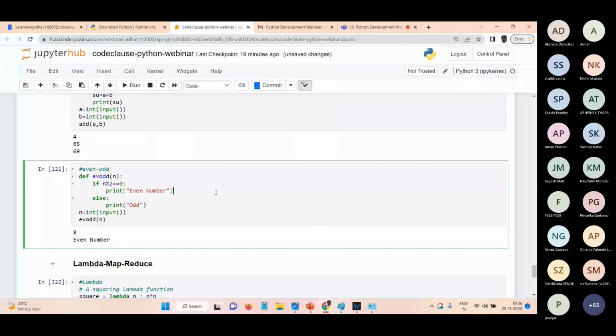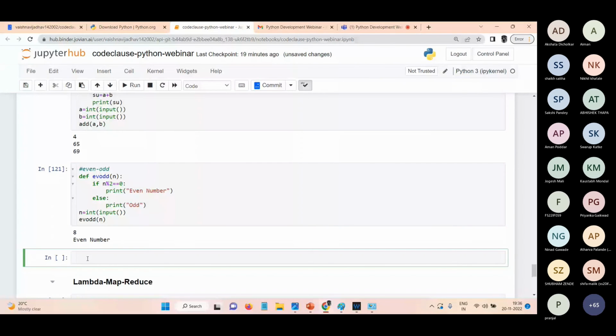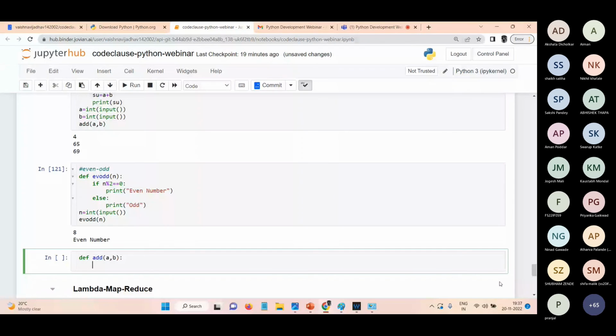Let's take one function as a return type function. Let's do a simple operation, like addition, a comma b. Here we'll just return a value, su equals a plus b.